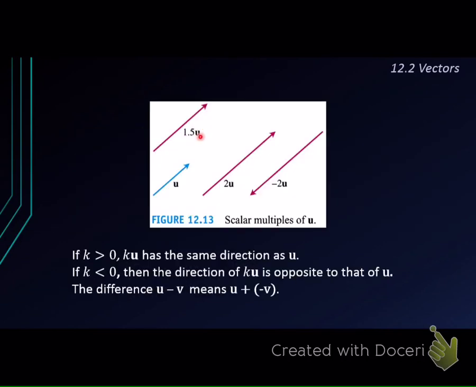When we multiply a vector u with a scalar, let's take a look at 1.5u, 2u, and negative 2u. You can see that 1.5u has the same direction as u, same as 2u. But 1.5u has a magnitude that is 1.5 multiples of u, whereas 2u has a length double that of u. When the scalar is negative 2, negative 2u has the same length as 2u, but it has the opposite direction compared to 2u, u, and 1.5u.